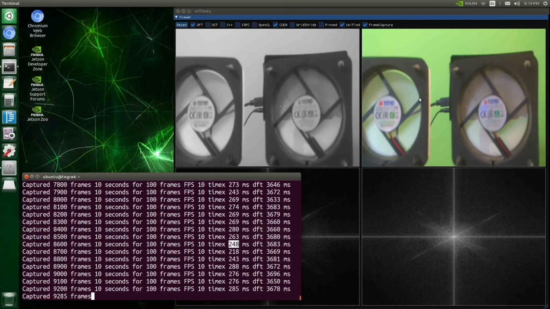If I boot the same desktop into Windows and capture directly into the unified frame, I get worse results. So it really depends on the OS, on the hardware, on everything. Having these checkboxes lets me run this program on different platforms and see which one's best.